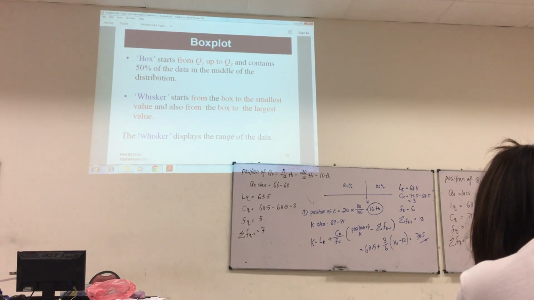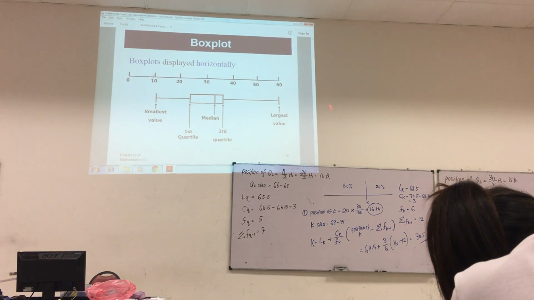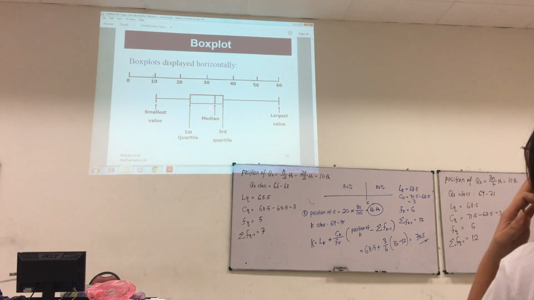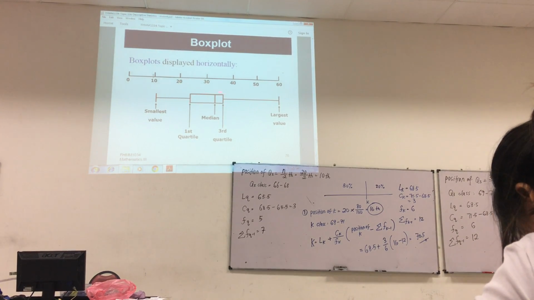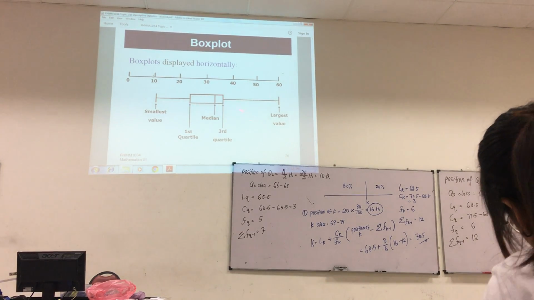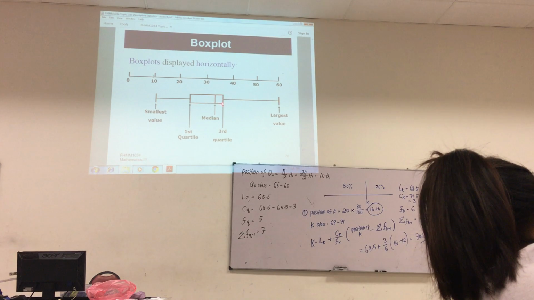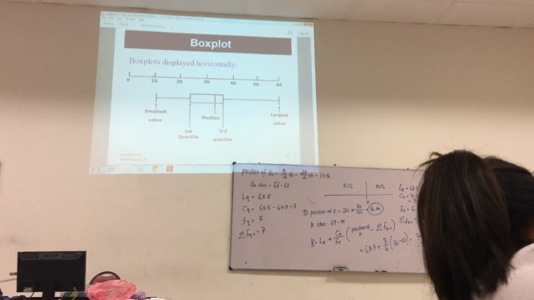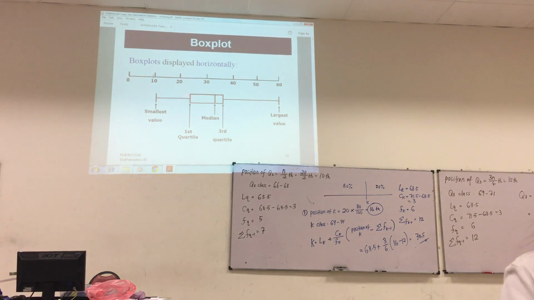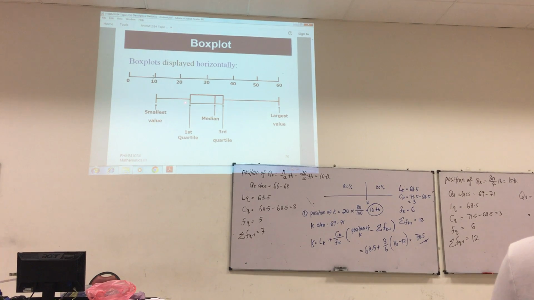Okay. So what they are trying to tell you here is to understand what box and whisker are. If we take this as our focus of the box plot, your box will be here. Box refers to this rectangular box. This rectangular box is drawn based on Q1 value, Q2 value, Q3 value. So every time you draw your box plot, the first thing is to directly draw the lines representing Q1, Q2, and Q3. After you draw the lines, use your ruler to connect them to form a box. This will be the box.